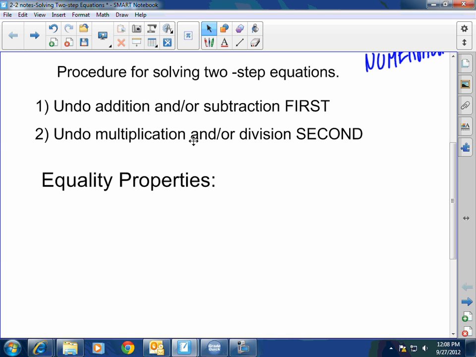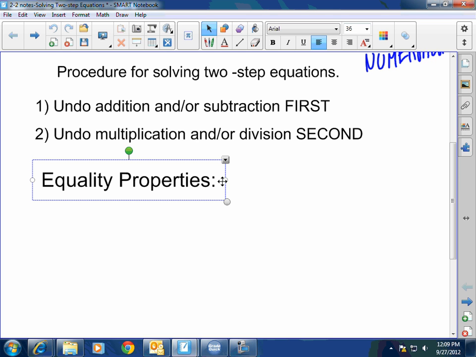Remember that the additive inverse is whenever you add the opposite of a number to a number, the answer is 0. So for example, what is the additive inverse to positive 5? Negative 5. What is the additive inverse of negative 5? Positive 5. Multiplicative inverse. What's the multiplicative inverse of 7? 1 over 7. It's the reciprocal. What is the multiplicative inverse of 1 over 7? 7 over 1. Excellent.